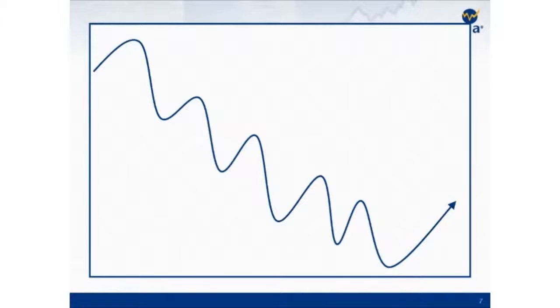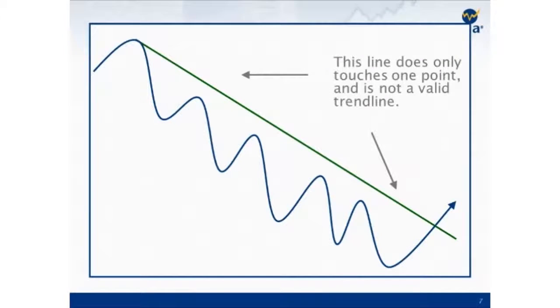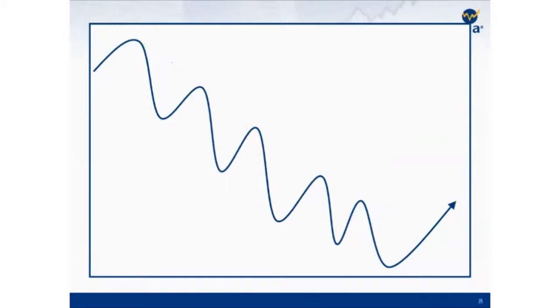Now, a mistake that sometimes early technical traders tend to make is they draw their trend lines incorrectly. For example, this is not a valid trend line because it only touches the price chart in one place. We have to connect together 2 of the highs before this becomes a valid downtrend line. Similarly, this would be an equally invalid downtrend line because it doesn't touch the highs in any place. So there are certain ways you have to draw these trend lines, specifically touching the highs or the lows in at least 2 places.